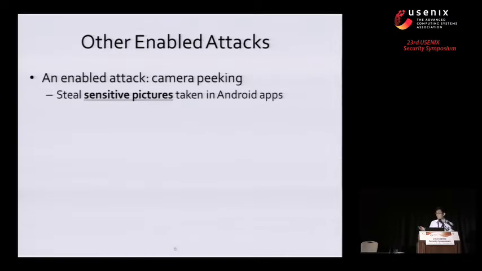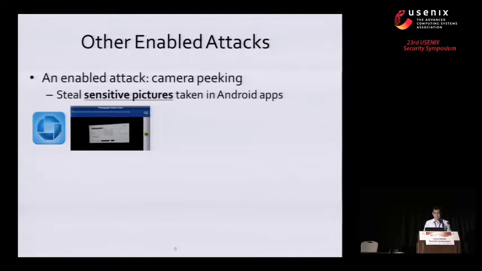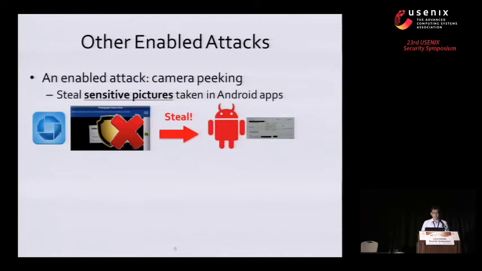So nowadays, apps help you use the camera to do many things. For example, you can take a picture in your Chase banking app and deposit the money into your account without going to the local branch. These pictures usually contain tons of sensitive information, like on the check, your home address, your bank account number, routing number, even your signature. So the designers usually keep these pictures well protected and never return them to the external storage to make them publicly accessible. But with US state tracking, we can steal them very successfully and break the GUI confidentiality.